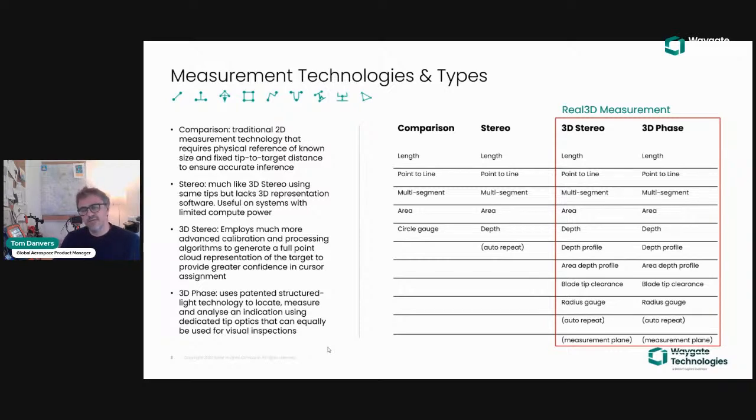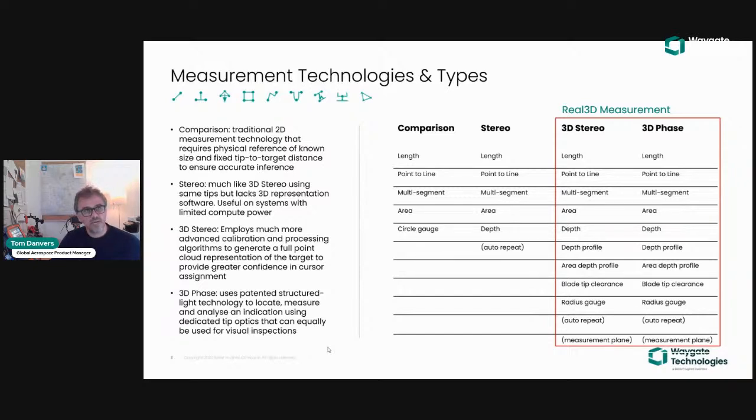And then we move to 3D measurement. This is really a Waygate Technology specific feature. The big difference, combining both of those things in that red box that you see, is the ability to map the image back onto what we call a 3-dimensional point cloud.